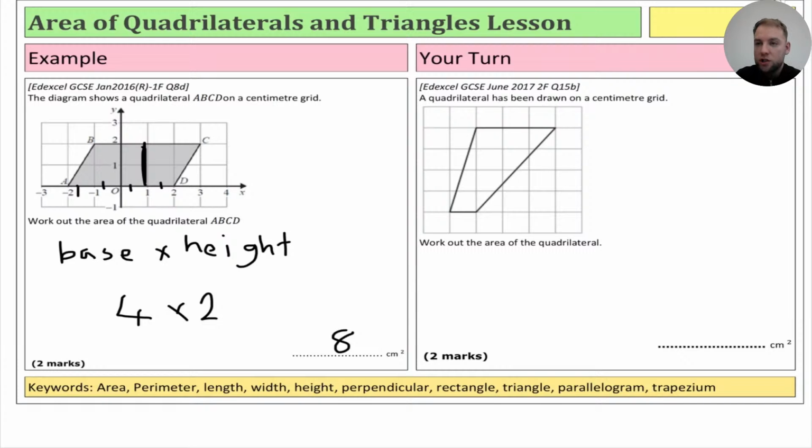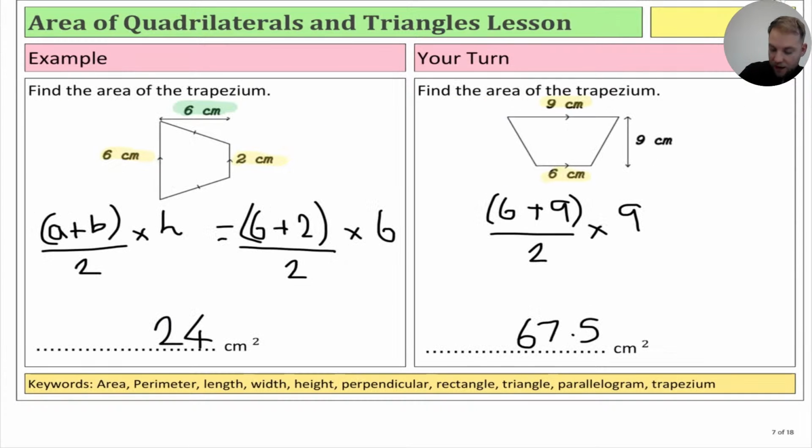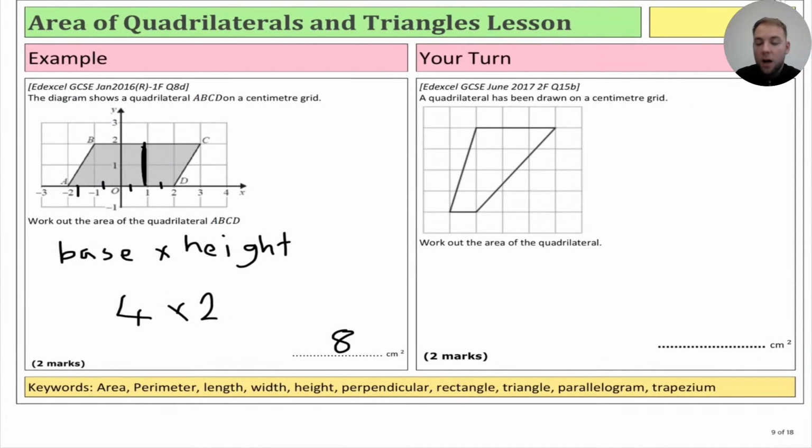Can anybody tell me what shape this one is here? Now look at this. Very similar to the one we've just done. Go on, CJ, what is it? So how did you get 4? Yeah. It's because the base of the parallelogram is, I'll show you here, look, it's across 1, 2, 3, 4 across there, and the height is 2 up. I thought you meant like all the way by X. No, it's the base of it, which is exactly the same, it just looks a little bit trickier, doesn't it? Oh, yes.